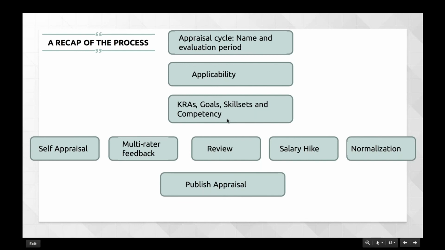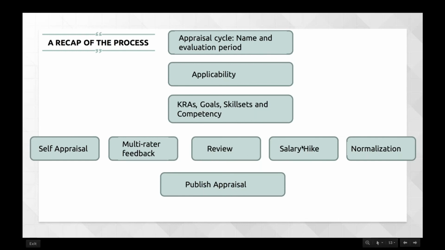Once this is done, if self-appraisal is enabled, your employees need to act as part of the self-appraisal process. And then comes multi-rater feedback. Multiple managers, if they are added as part of the appraisal cycle, will be appraising the employees. And this will go out for review under different reviewers based on the levels that you've set.